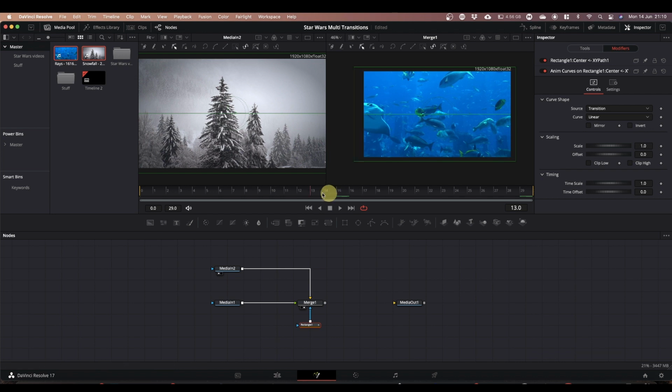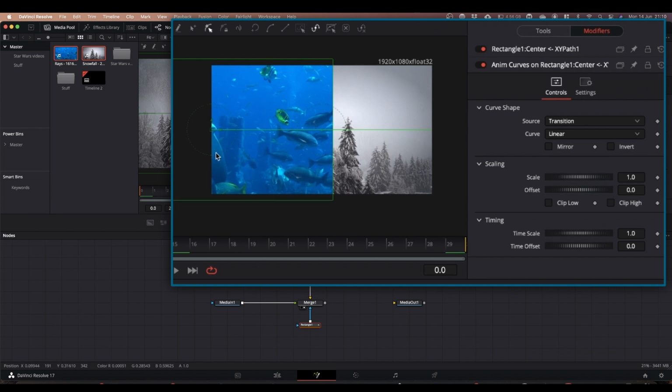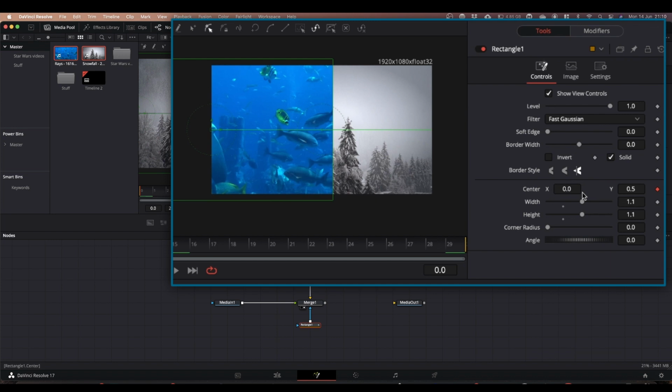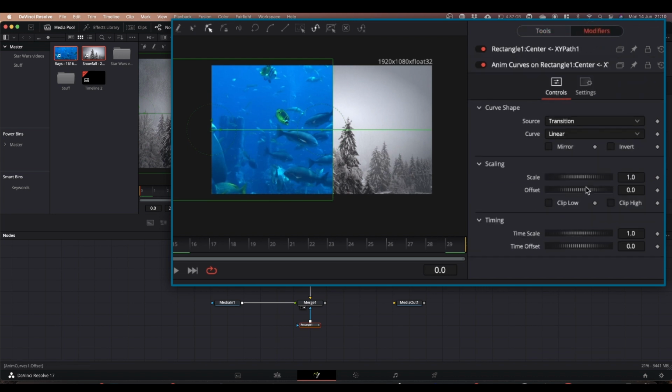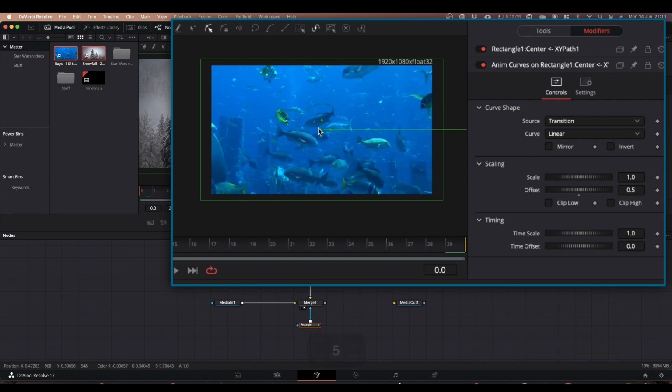So what we're going to do is go all the way to frame 0, and what you notice is at frame 0 our center X value is now 0, but we want it at frame 0 to be at 0.5. So if you come to your modifier, come to your offset for your scaling and just type 0.5 into the box, and that puts our modifier back in the middle, and that's literally your animation done.